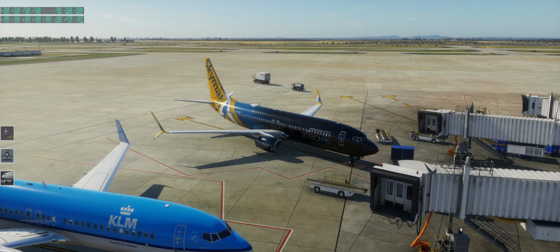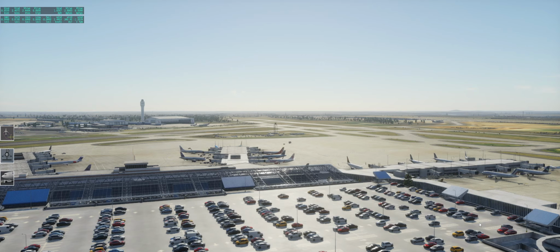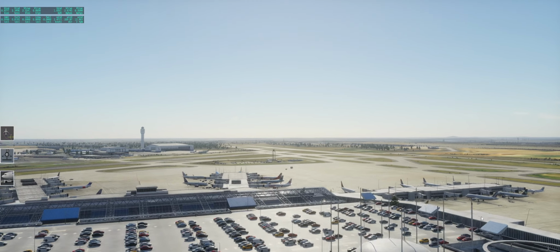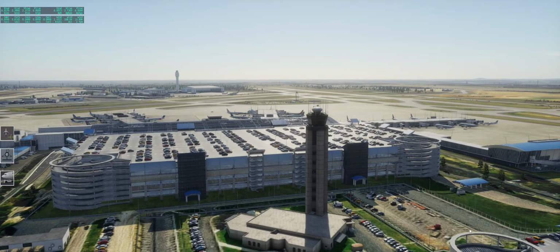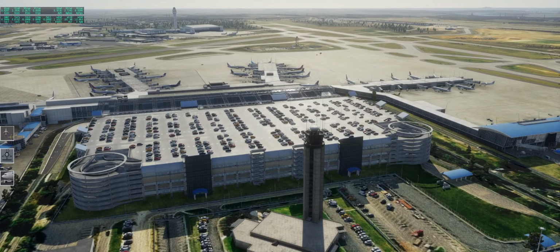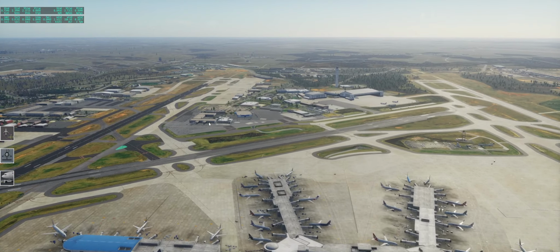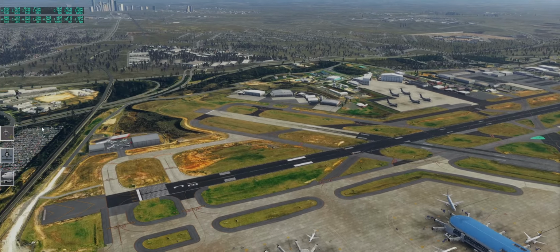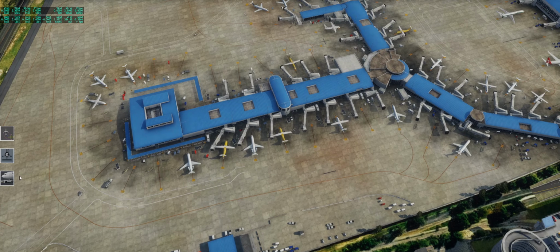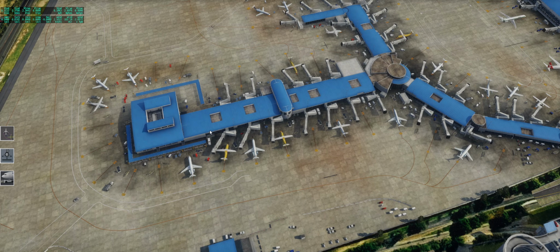I'll give you another shot at the airport while we're here. Once again, it's just beautiful. Beautiful place. You notice the two control towers. They're beautiful. This airport, they did jazz it up a little bit. You notice the beautiful popping colors on it. It's been worked on a little bit by a group that did a great job with it.